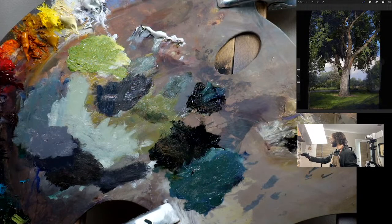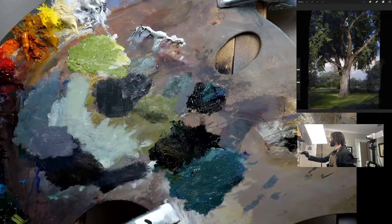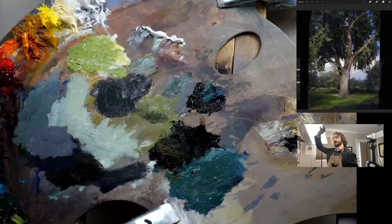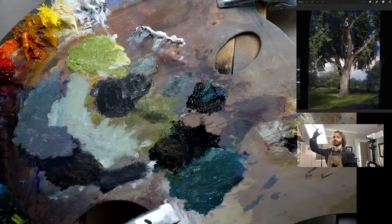Got a little bit of raw umber. I'm going for a neutral blue-gray. Okay, that leans purple. For some reason, I just feel the purple. And it's also being influenced by environmental light. So you've got to think, the light from the sky or the sun is hitting the ground, and it's bouncing up into the tree, right? So some of these branches are going to be experiencing a little bit of a green shift because the light is hitting the ground and bouncing up into them. All of the planes that face the ground are going to be receiving this reflected light.